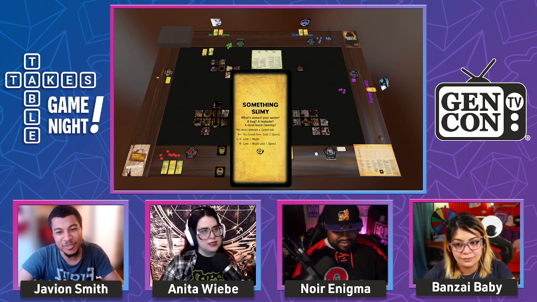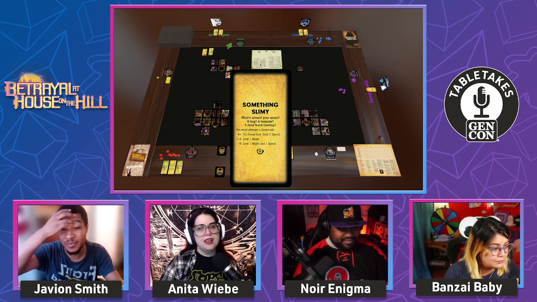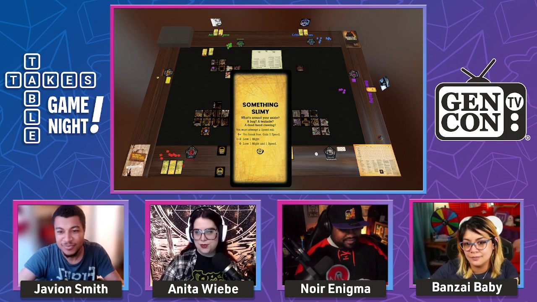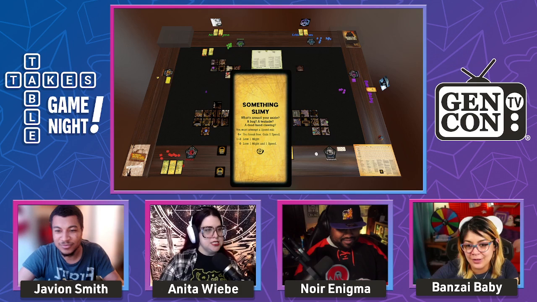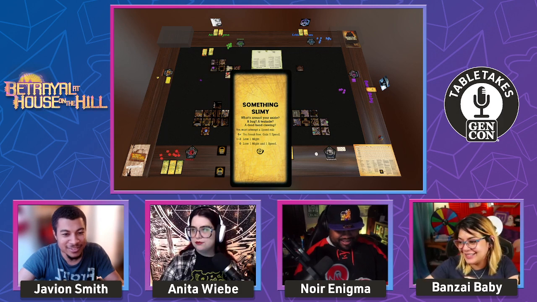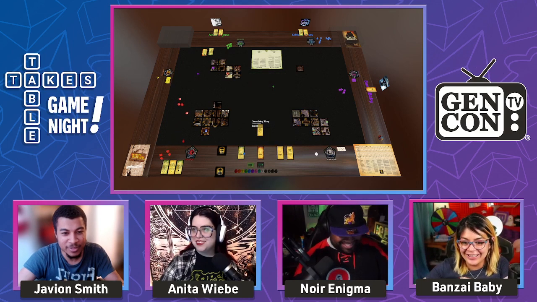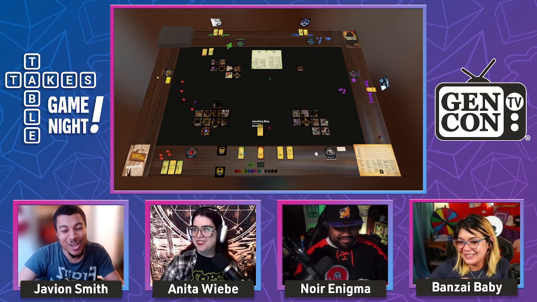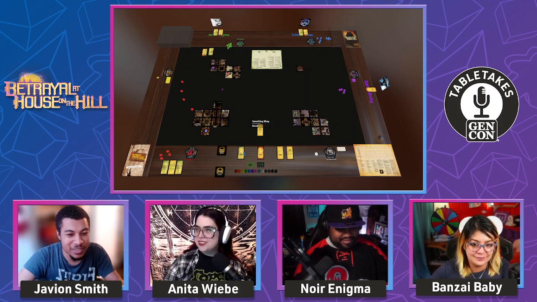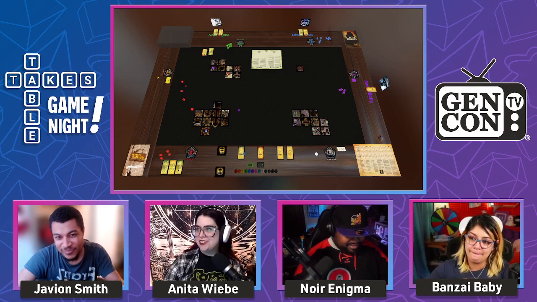Something slimy. What's around your ankle? A bug, a tentacle, a dead hand clawing? Make a speed roll. If I roll 4 or more, I gain a speed. Otherwise, I'll lose a might or a might and a speed. Ew. Not great. Speed is currently 4, so let's just do it. Yes! I gain 1 speed. Let's go. I got that super slick speed boost slime on my feet now. You're slippery. It's fast.